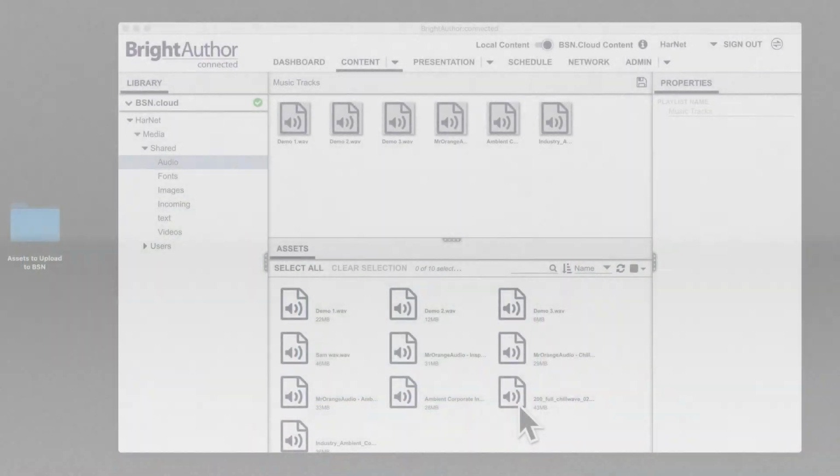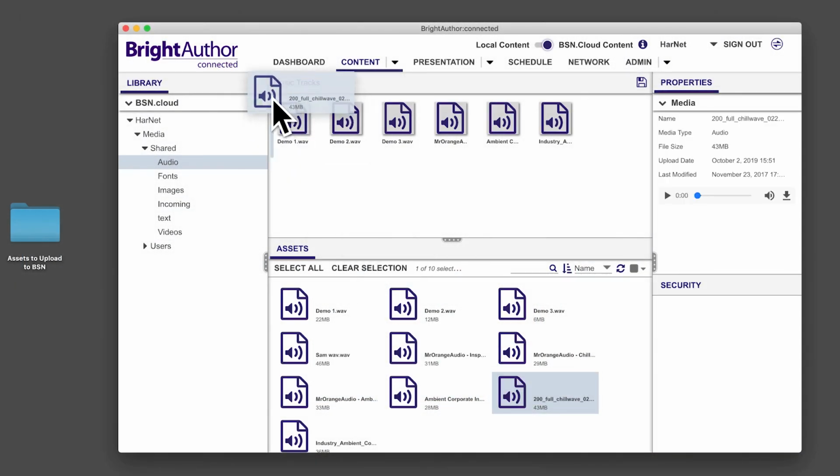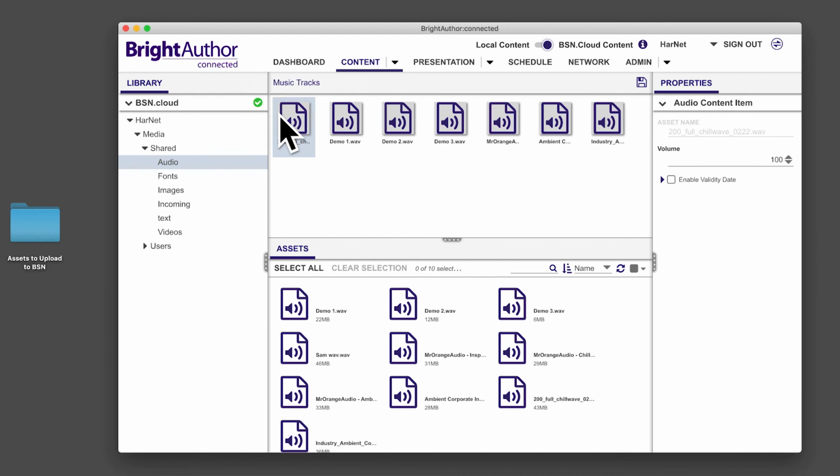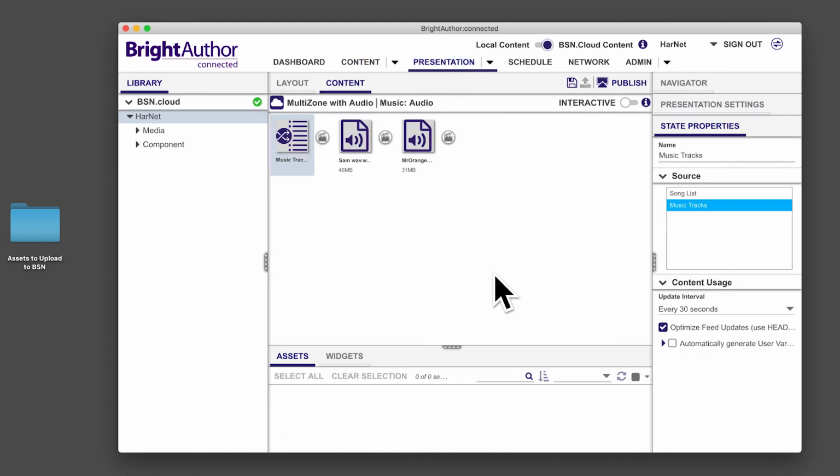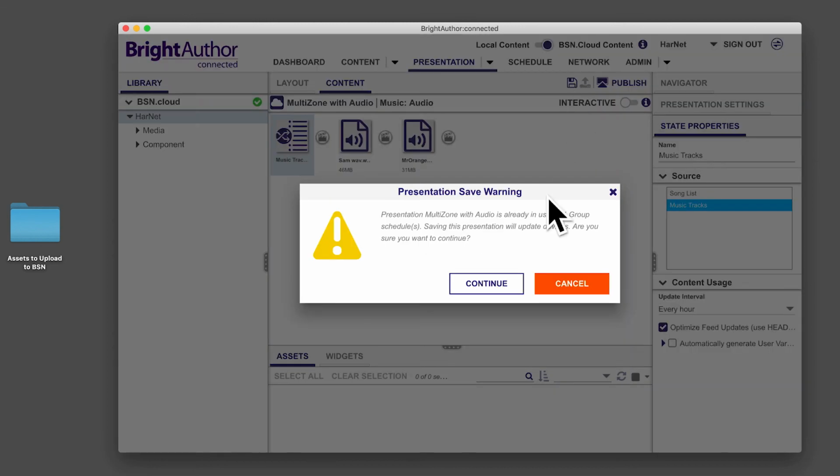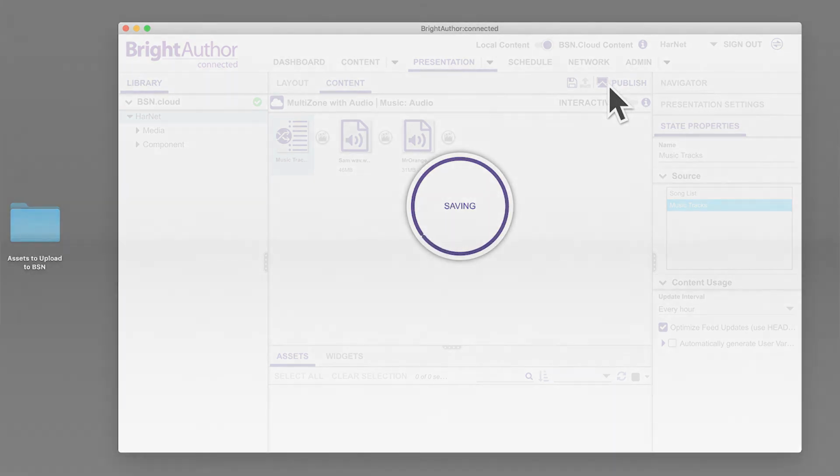Go ahead and add a few more tracks to your playlist to make sure that your playlist is working properly. Once you're satisfied with your dynamic playlist, change the update interval back to 5 minutes or longer. Next, watch the tutorial to see how to add streaming content to your presentation.